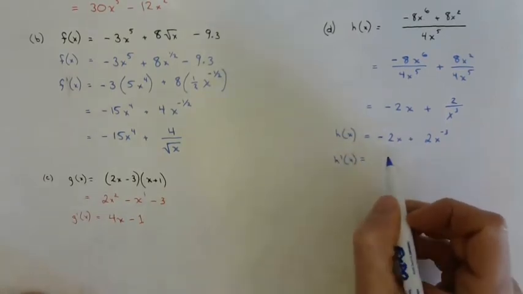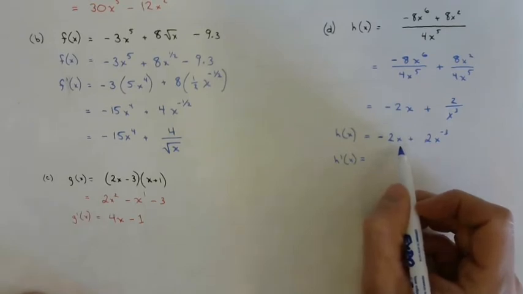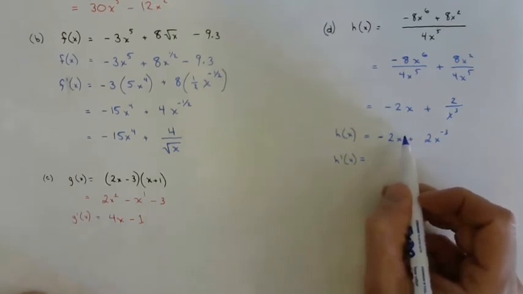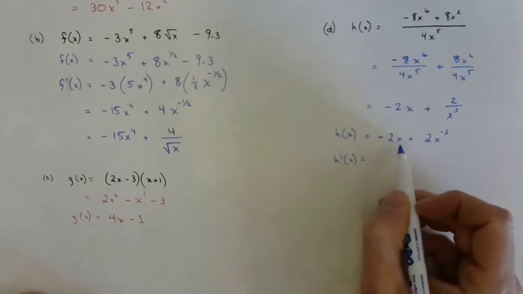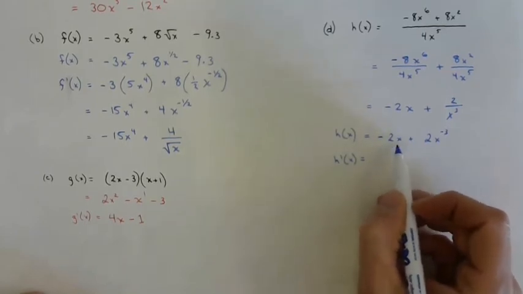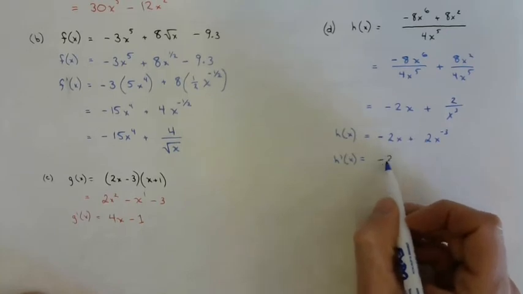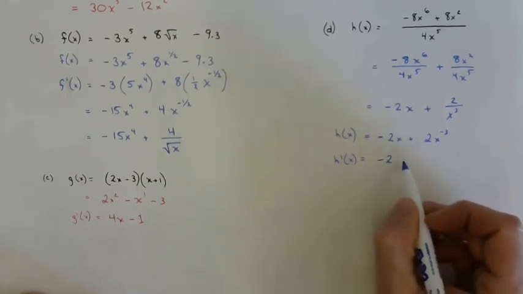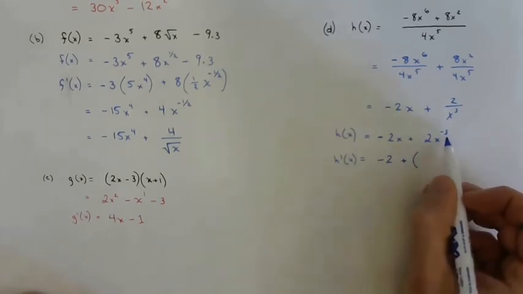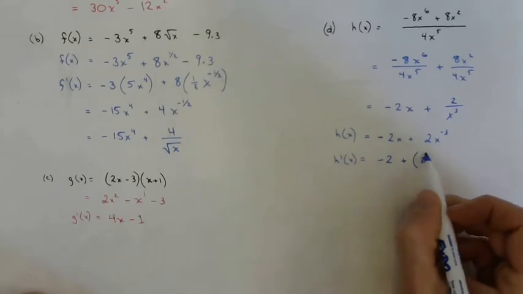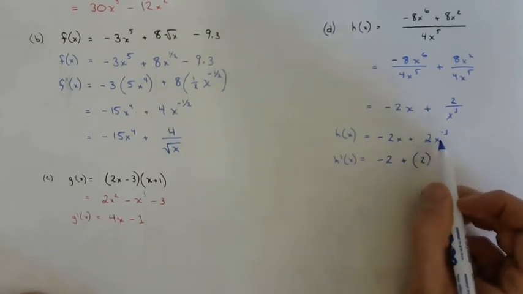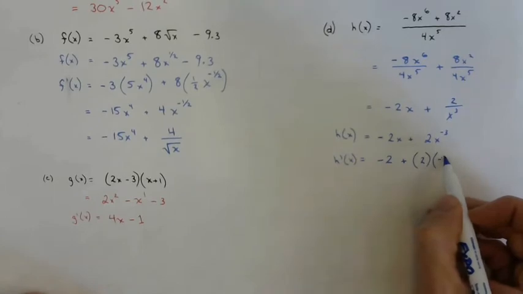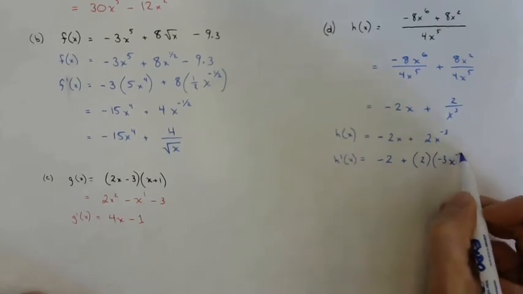prime of x. Negative 2x, well, x to the power of 1, the derivative of that is 1. Whenever you have just x to the power of 1 and it has a multiplier out front, only that value remains. So the derivative of negative 2x is negative 2. Here I am going to do it in 2 steps. I'm going to leave my plus sign here, and I'm also going to have a 2, which is just going to stay there, and then I'm going to differentiate this x to the power of negative 3, which becomes negative 3 x to the power of negative 4.